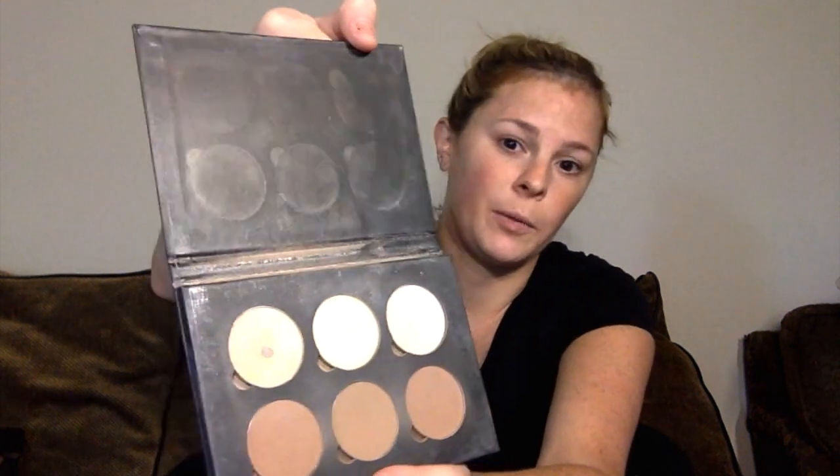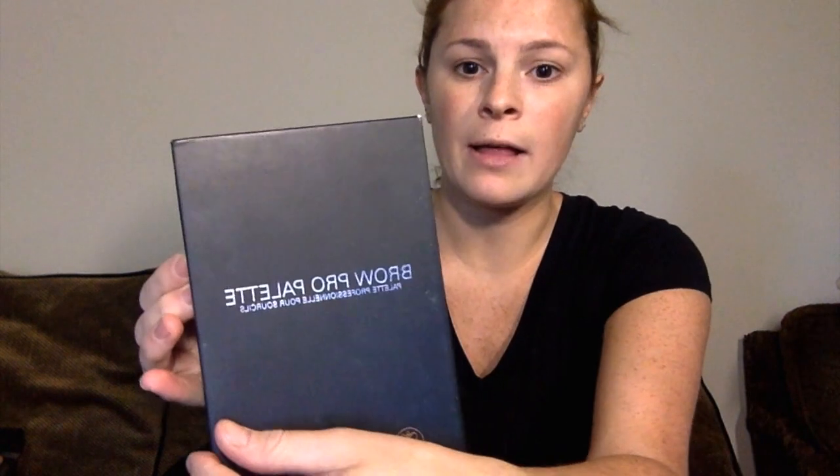Flow kits — I love these. I use them to highlight all my clients, mostly right here. Sometimes I'll use them as eyeshadow a little bit because they're very natural. You can have them very natural or more intense. So I use these a lot for brides. Cream contour kit from Anastasia. Powder contour kit from Anastasia — I keep these and as you can tell I've used this one quite a lot. And then what I also keep on me is the Anastasia Brow Pro Palette. I mix it in with the wax and I'll intensify or soften the brows. A lot of times I'll use a Brow Wiz and then go over with this.